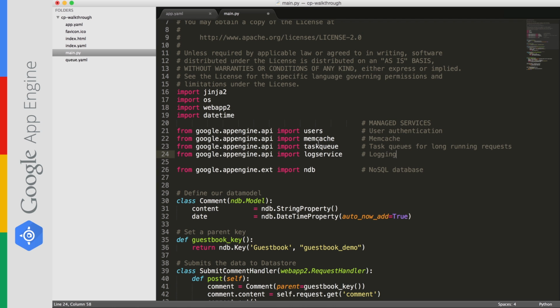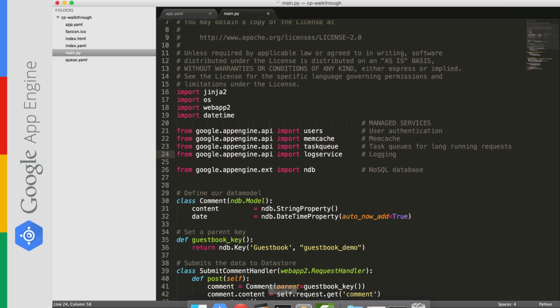We also have a number of stores for data. So I've got a NoSQL database in this application, but I also have Cloud SQL if I want to use a traditional relational database. So that's my code. It's just these two files. I'm going to upload them to App Engine and my application will run automatically. There's no infrastructure that I'm going to have to provision.